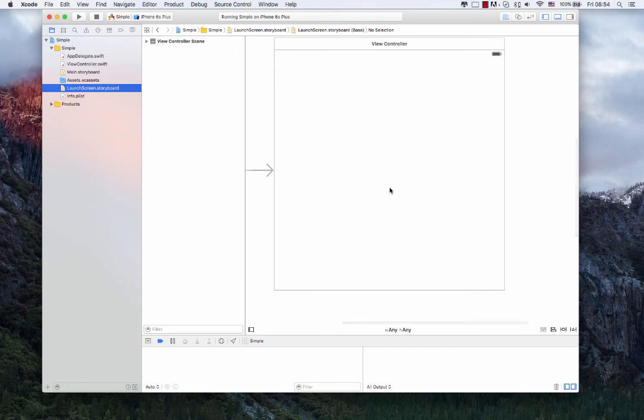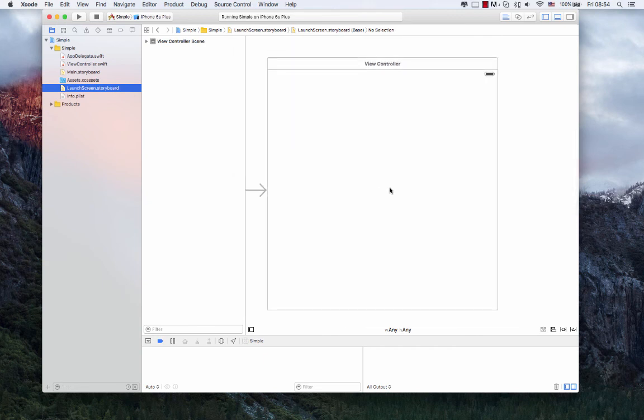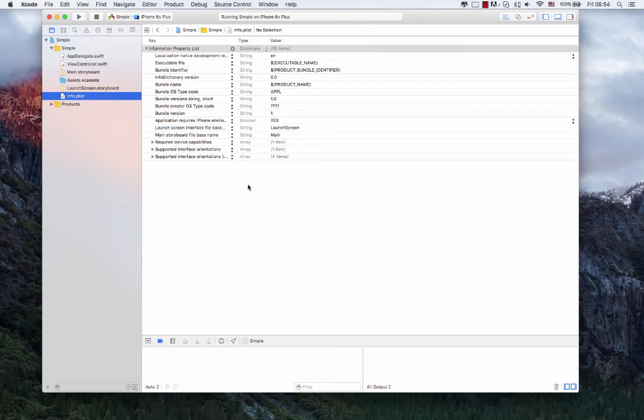Launch screen storyboard is the screen for splash, which the user sees first when loading the application. And Info.plist is just a settings file with which we configure our project.